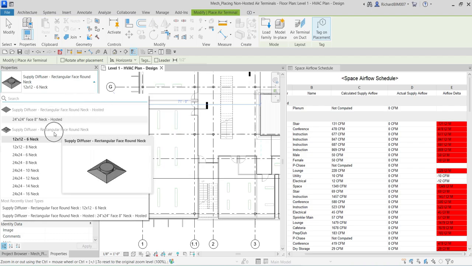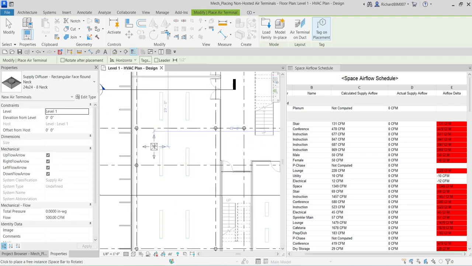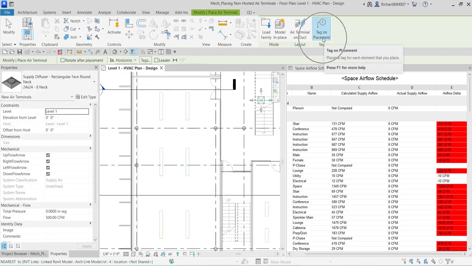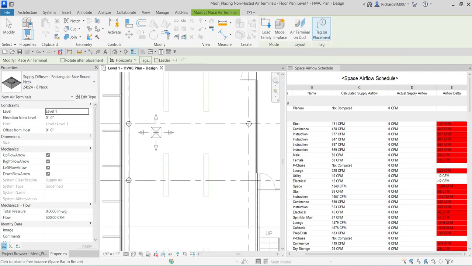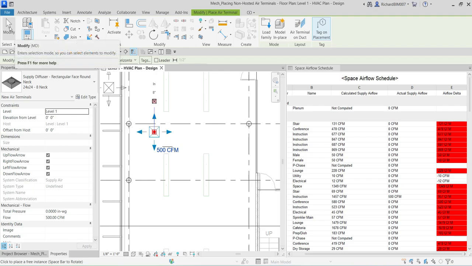This is the non-hosted. So 24 by 24 8 neck. So let's click that one. And then I'm gonna make sure tag on placement is turned on, so that there's a tag as I place my air terminal. So let's say I'm just gonna place it somewhere here. There you go. So there's the CFM value again.